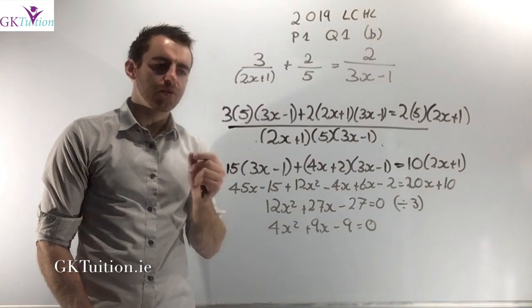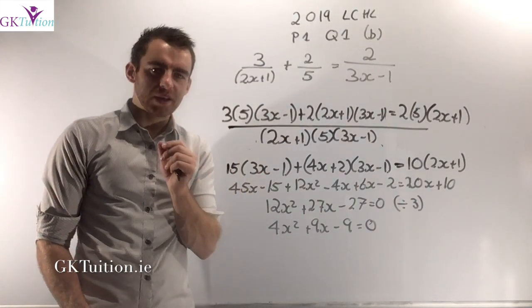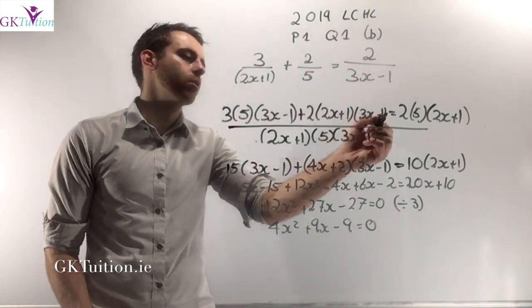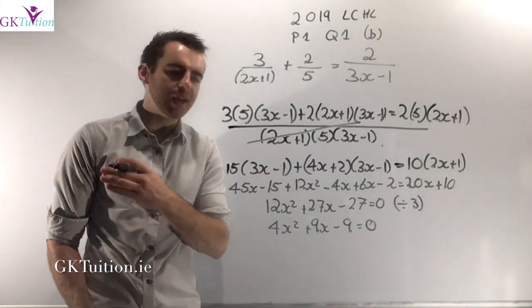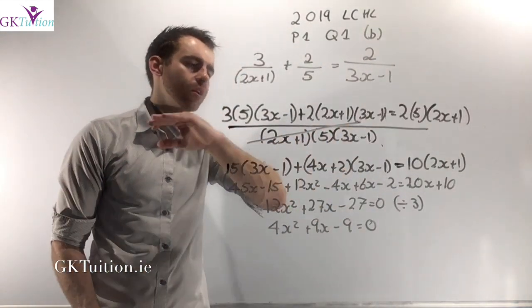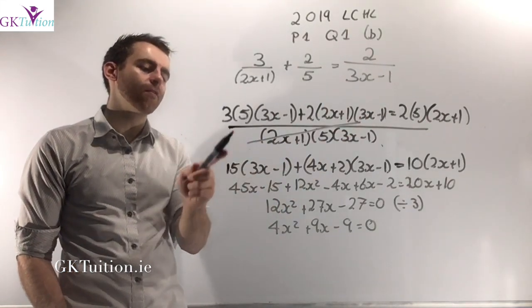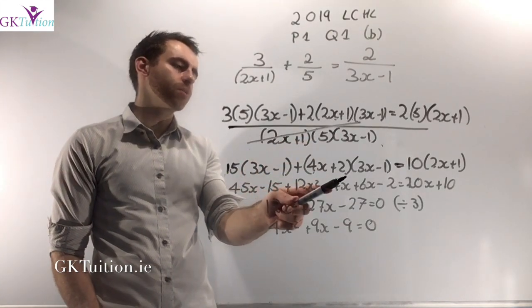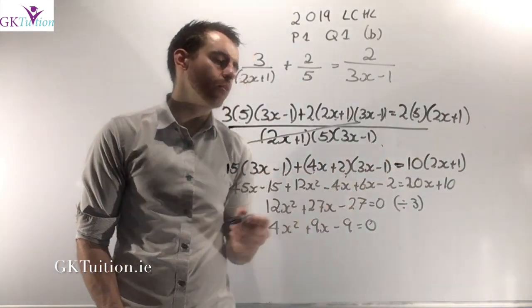Now the whole point of getting the common denominator here is if you have an equals on the top of a fraction, you can just cancel out the bottom. So because there's an equals here, I can just ignore the bottom of the fraction. And happy days, now I just have a linear equation, I can just multiply this out. So what I did on the next line was 3 by 5 gave me 15, 2 by 2x plus 1 gave me 4x plus 2, and 2 by 5 gave me 10. And now I just need to continue on and multiply it out.